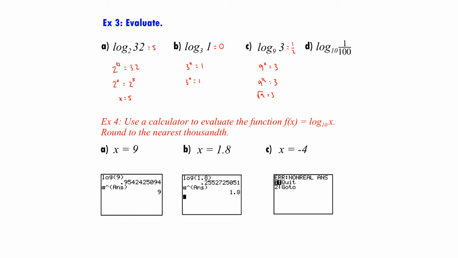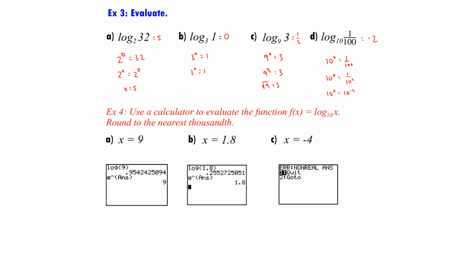That's the exponent. And then the last one, 10 raised to what power is 1 over 100? Well, you can rewrite 1 over 100 as 1 over 10 squared. And then to get that to the numerator, you can do 10 to the negative 2. So therefore, that would be negative 2. So 10 raised to the negative 2 is 1 over 100. On that, you're just rewriting as exponential and using your exponential properties, thinking about what those values represent to figure out what the logarithm is.